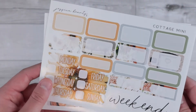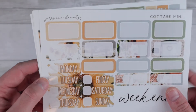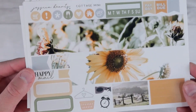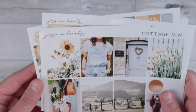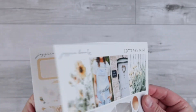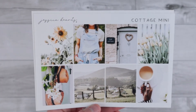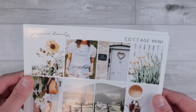I will be able to use this soon because it looks perfect for either spring or August. I just love it so much. Here are the full boxes, and here are your half and quarter boxes and date covers. I love the little sunflower that it makes in your weekend banner. And then the prettiest bottom washi ever — I am just obsessed. These are really fun colors. She has really gotten me back into photography kits and I've been thinking about doing her monthly subscription because her kits have become my whole planner. So that is everything from this order from Jessica Hearts.